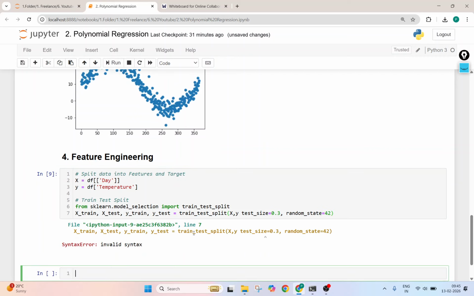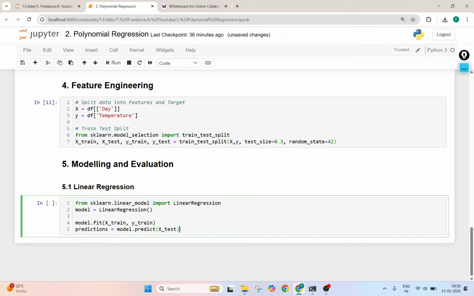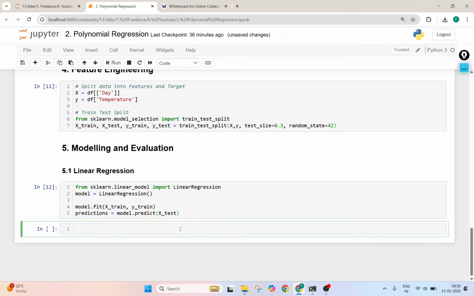So let's call it predictions, because we have multiple predictions. So model.predict what? X_test. Based on your training from X_train and y_train, predict the y values for X_test. Okay. So this is our modeling. Now we need to evaluate the model. So let's call it evaluation, and this was my modeling.